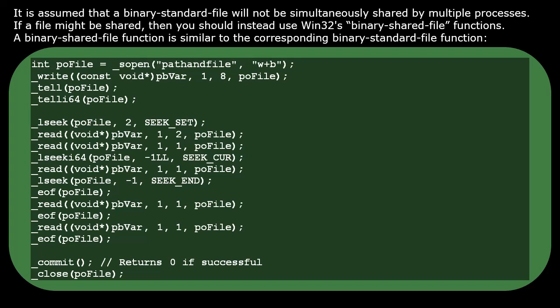The handle to a binary shared file is an int instead of a pointer.